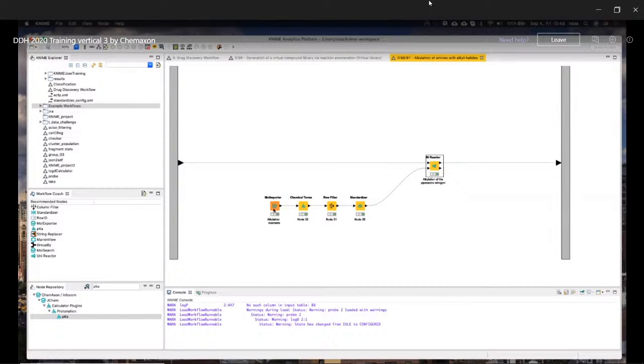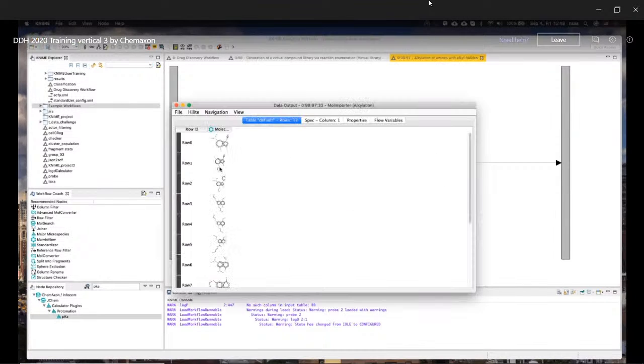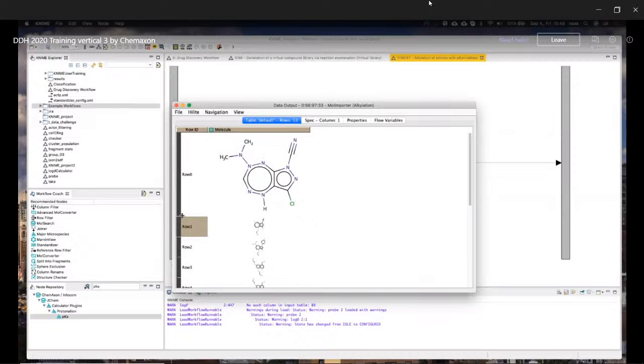That's what we do here with the mole importer. Here we import a set of molecules that are, in this case, much more varied and more creative than it was in the first case.